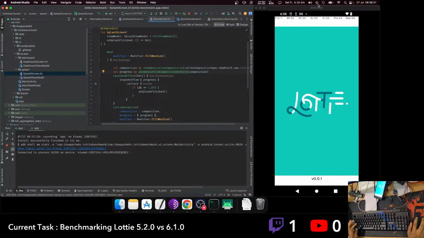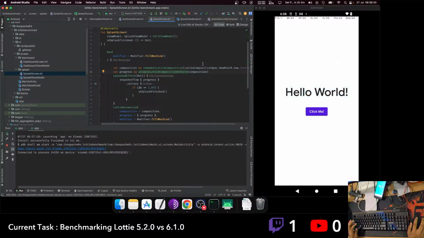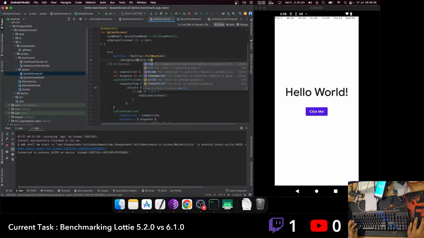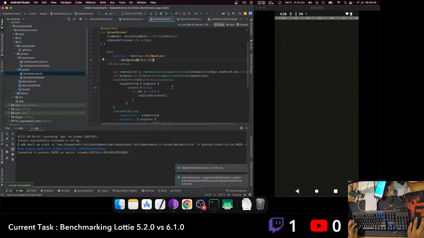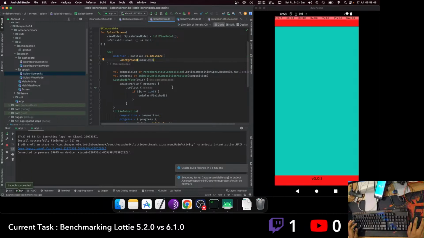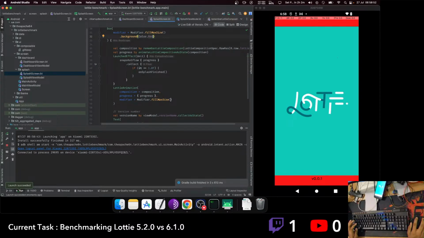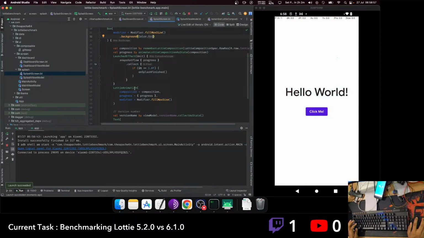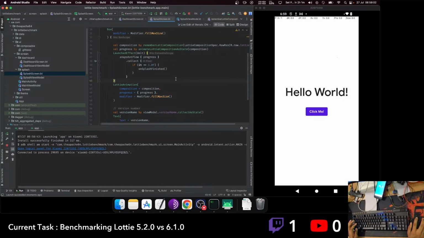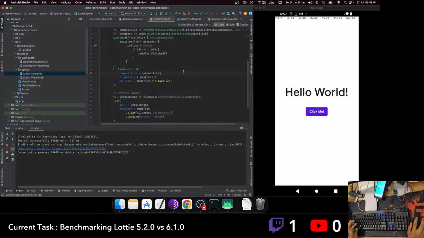Where is this white thing coming from? Let's put a background color to see if it's outside the app. It's inside the Lottie. The fill max size is not working as expected. It's fine. We are concentrating on the animation. It's not a big issue.